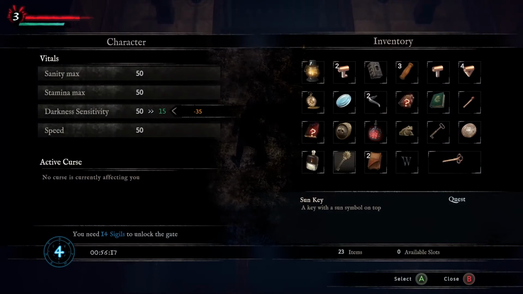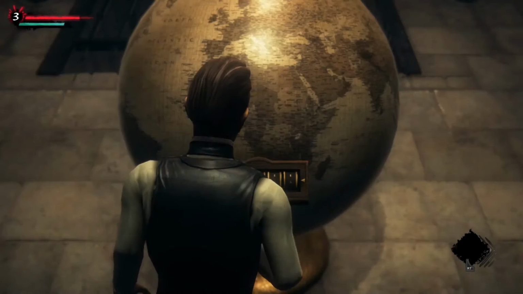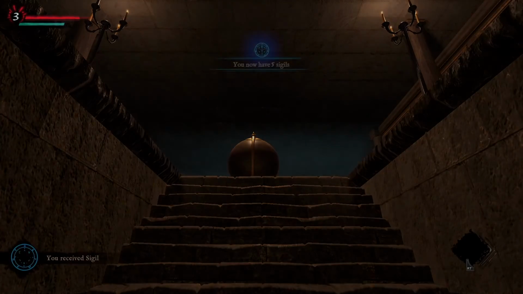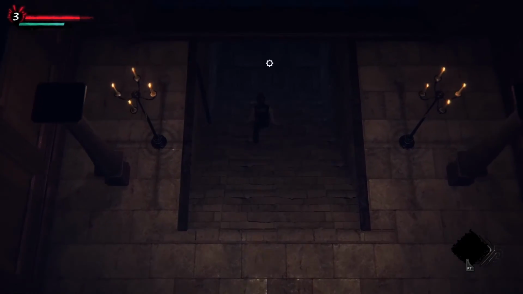So, I have... This one has 62457, the coordinates. Maybe... Interesting. Mechanism. 6, 2, 4, 5, and 7. I hope it's this one. Bullshit. 6, 2, 4, 5, 7. Yes, oh, that was it. 5 sigils, great. And I got a sanity point, which is nice.